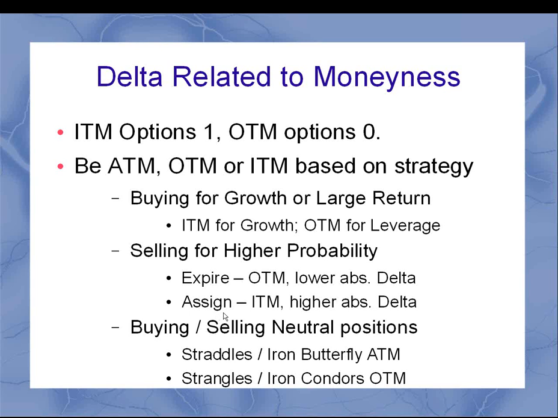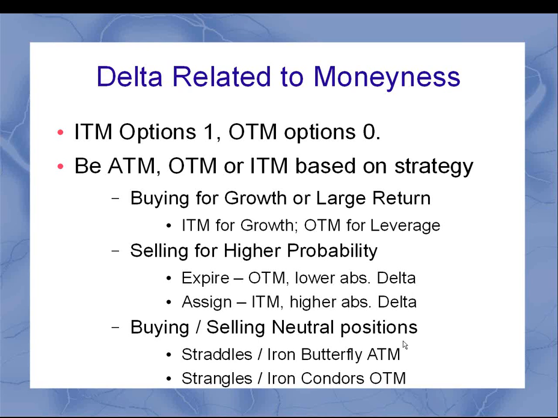You're going to have a lower absolute value, but you're going to have a negative delta. Of course, if I'm hoping to get assigned as a form of the debit spread, I'm going to want the stock to be above both my strike prices in a bull call debit, or below in a bear put debit. Or if you're trading in the money covered calls, hoping to get assigned and make a 1 to 1.5% return each month, you're going to be in the money. So you're going to have a higher delta. You're going to look for higher deltas in that case.